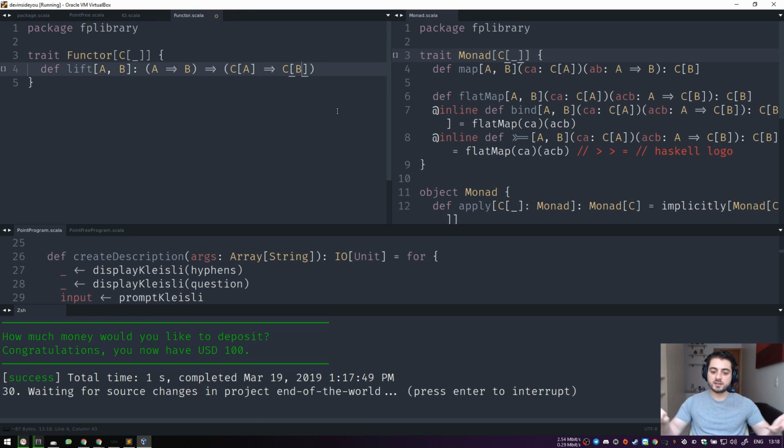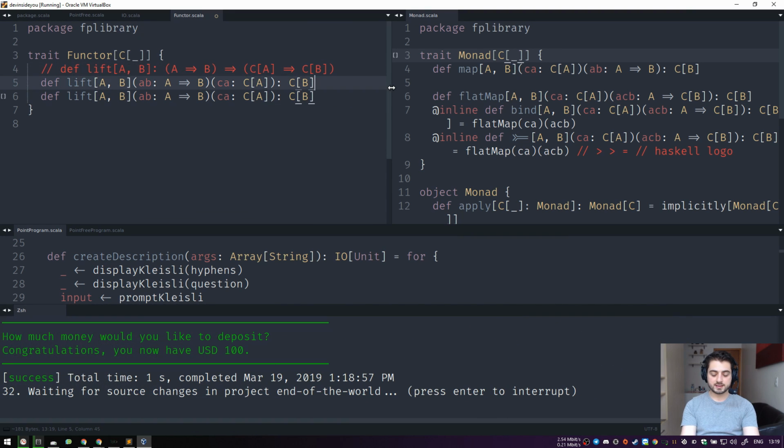Take a regular function and lift it up. Now this is a curried function, so let me save it first. Okay, so this compiles. So if you're not used to this, then Scala has a syntax for this, right? You can just give the first one a name, so you can just say that this one is AB, right? It goes from A to B. And then the second one, which is a curried function, is going to be CA, which is this one. And the whole thing is going to produce a CB. Right, so I've just written exactly the same code.